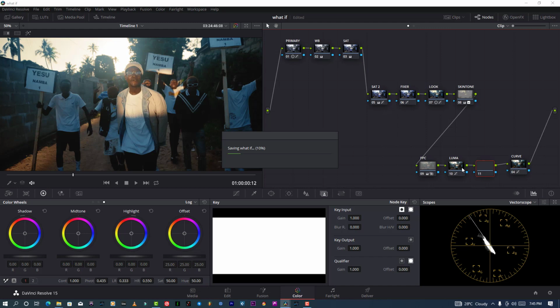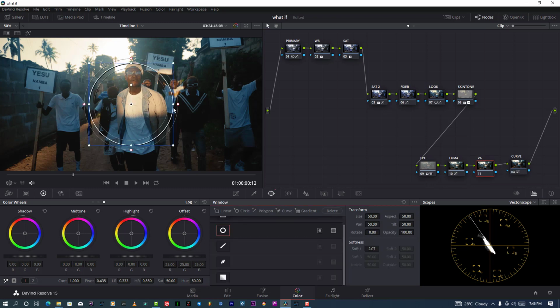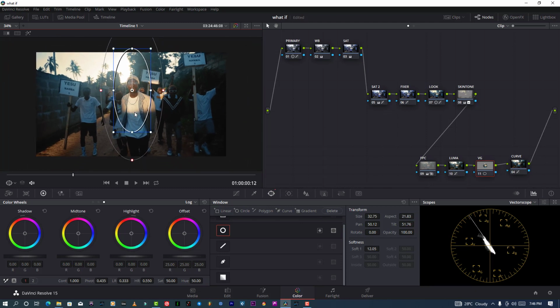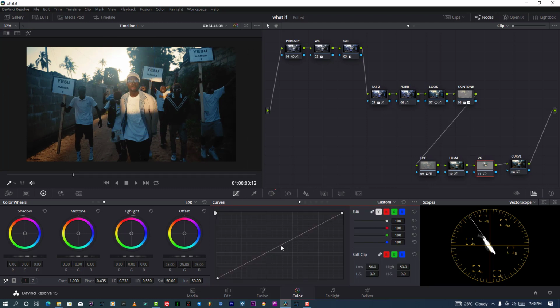All right, I think I have to do my vignette, because he is our hero, so he has to have more light than the others. So yeah, let's try it out and see.